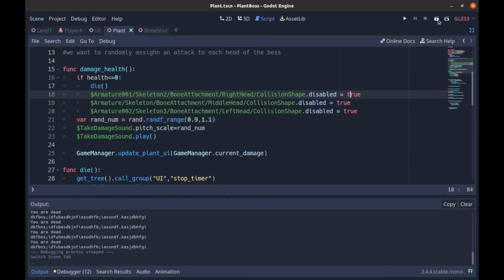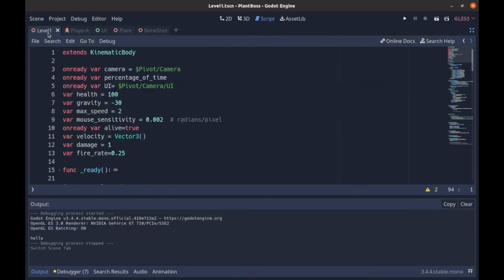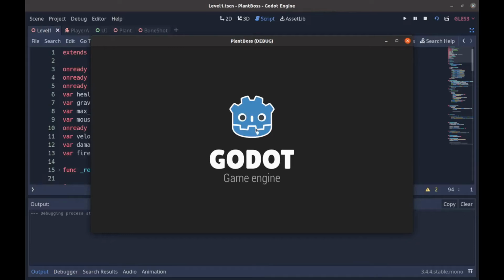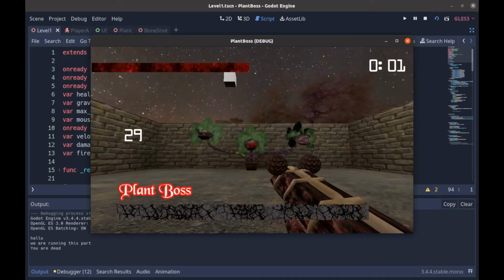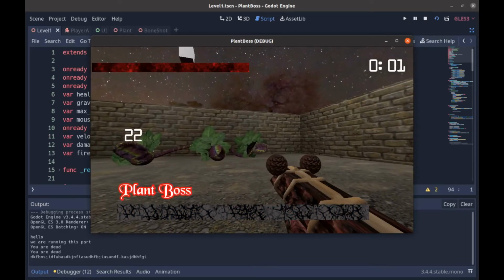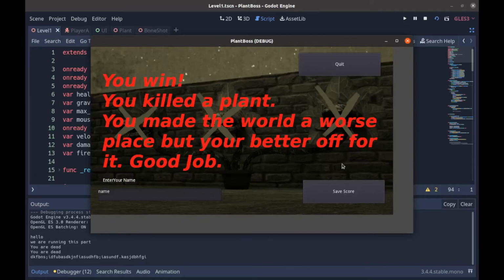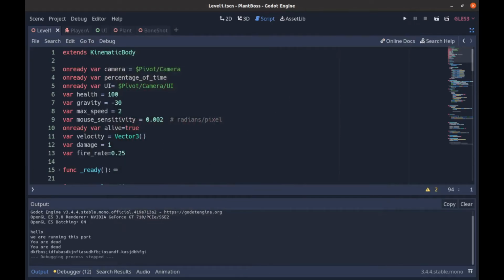Alright, let's try that again. Oh shit, we're running the wrong scene. Level 1, let's try that again. Bam, bam. Alright, yeah, you can't shoot him now. Alright, so that seems to be everything's in order. I think I'm going to call this a game.